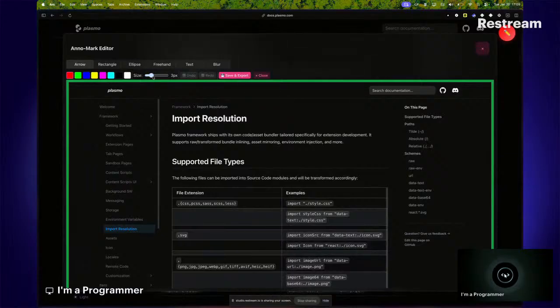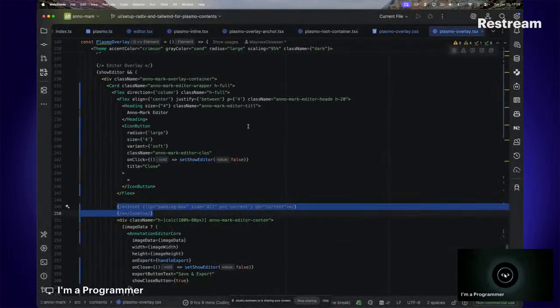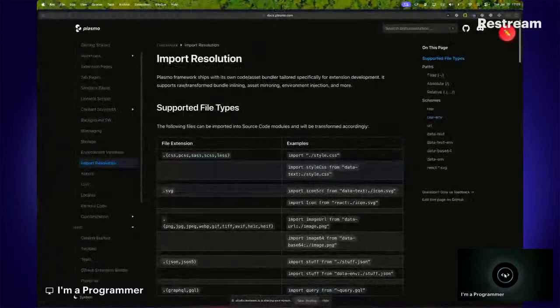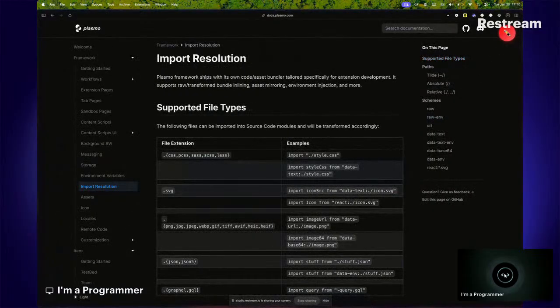It's perfectly okay. So we need to change some of this. I really don't like the way this looks. Now this looks cool, some of these items you have at the top, in terms of the arrows, the rectangle, all of those things. But two things, this is too big. We are taking too much space for something that is not needed. So first things first, reducing the space. This is 20, it's going to be like 12. 20 is a bit too much. 12 is going to give us 48 pixels. So we need to remove this from 20 to 48 pixels. So 100 minus 48 should give us a substantial number that I want.